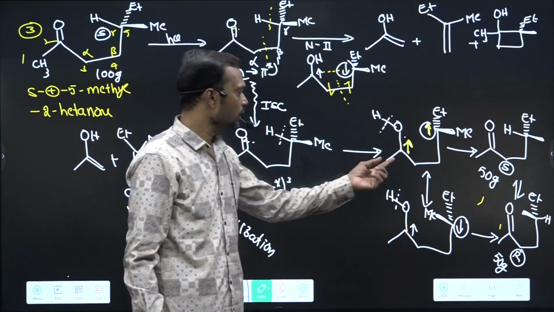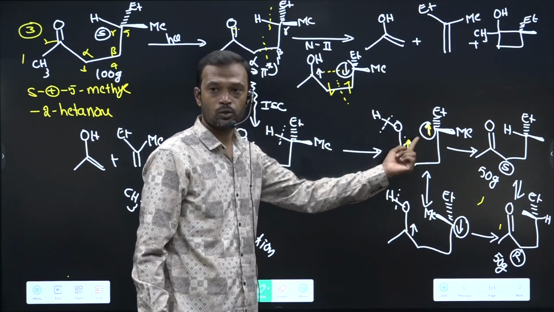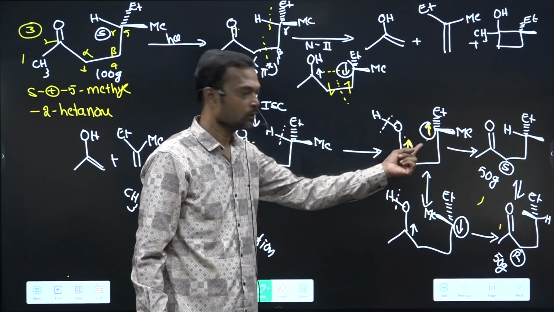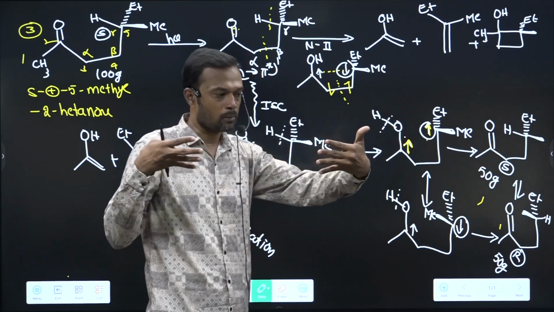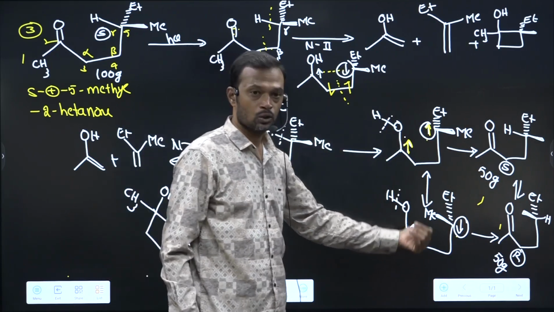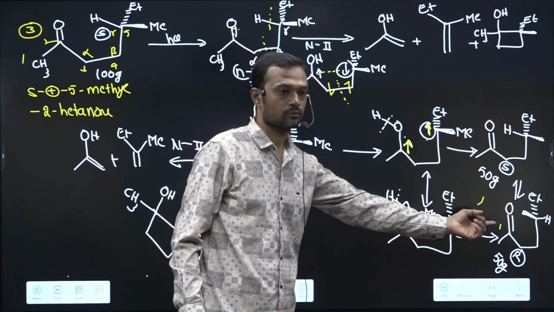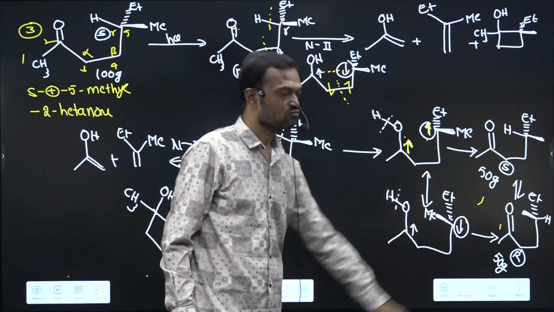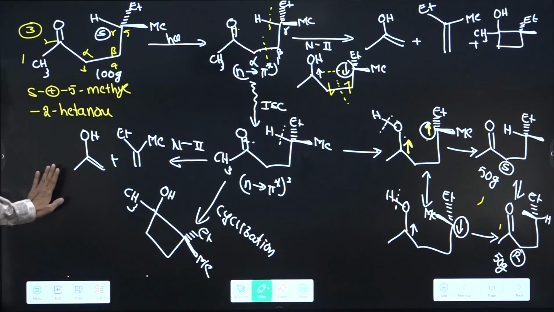But here see, after hydrogen transfer, you will get a triplet state. When two electrons have the same spin, it is triplet. So triplet electrons never combine. It is very slow. So whenever they want to combine together, suddenly this electron goes to the opposite side. That will give this one. So this is 50% and this is 50%, you will get a racemic mixture. Clear? So that's why racemization is also one of the evidence for this particular concept.